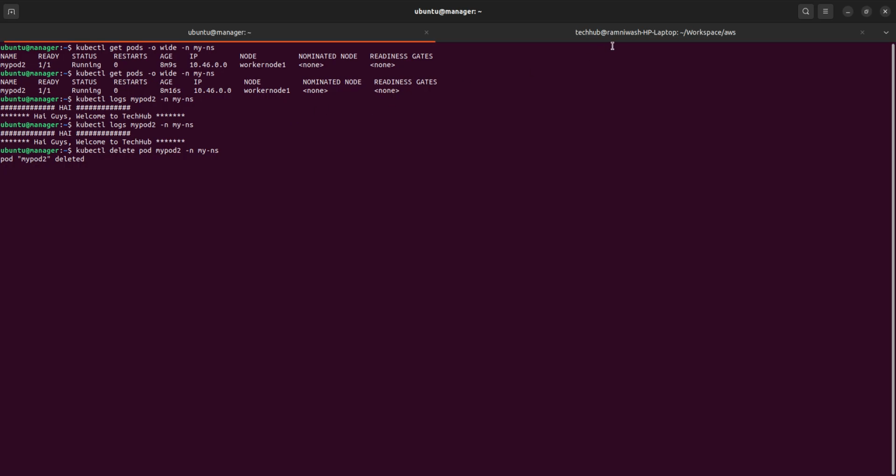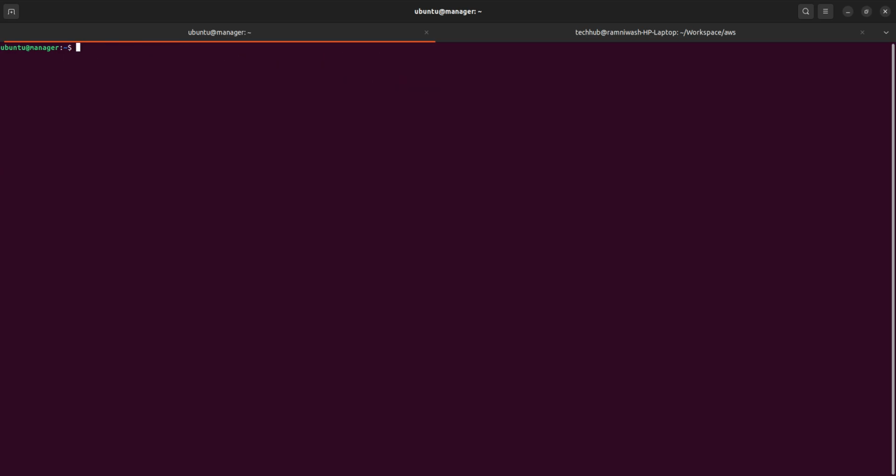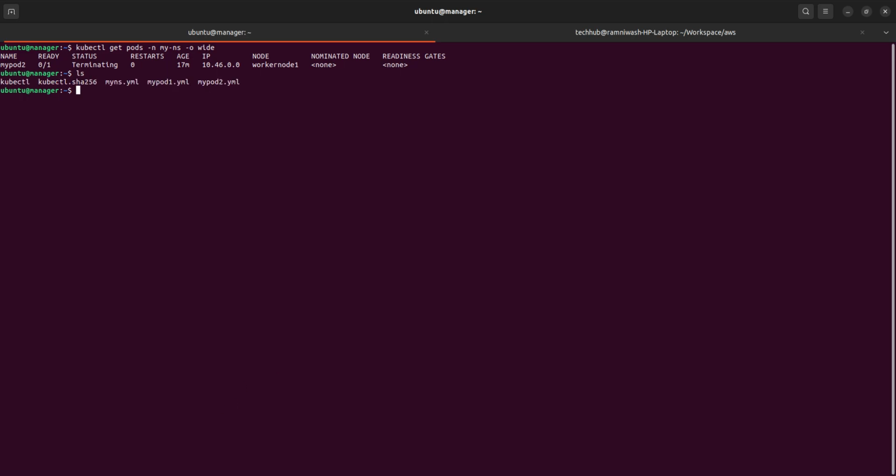It will take some time to delete the pod. Let's wait. Okay, so let's see. Okay, so still it is terminating. Meanwhile, just see the file my pod 2.yaml.